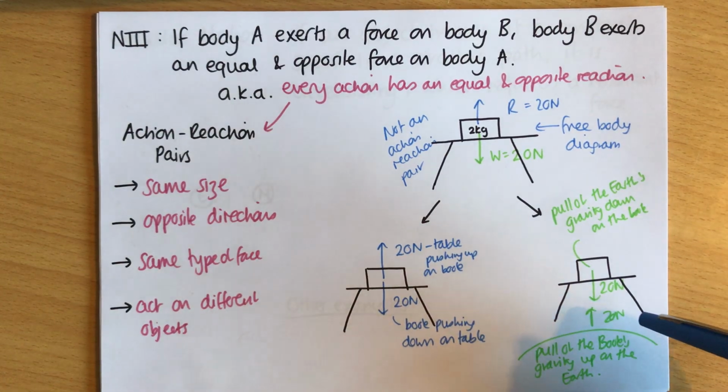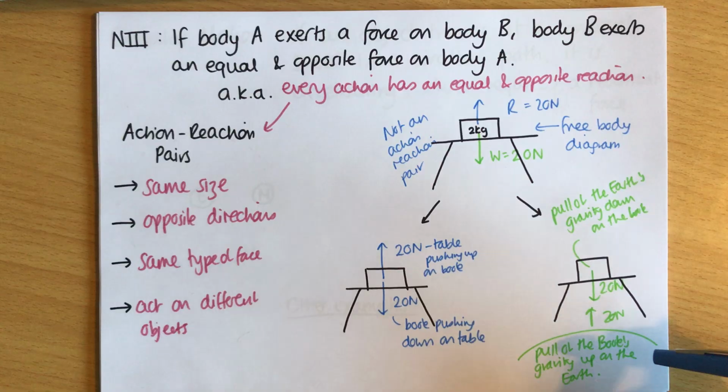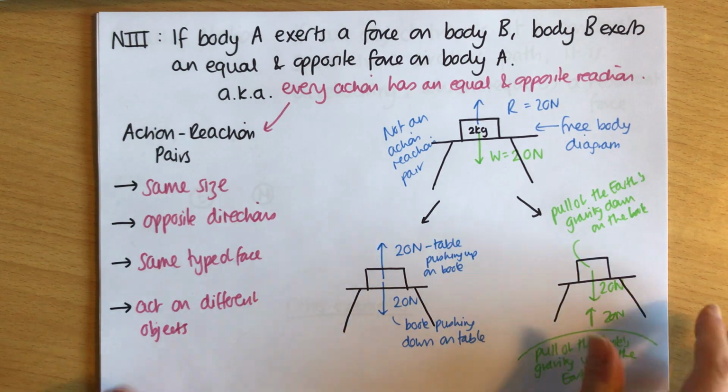And you do this, okay? The Earth pulls down on you with your weight and you pull the Earth back. If you jump, the Earth does come towards you very, very slightly, but you come more towards the Earth. The reason we don't notice it is because, A, we're not the Earth, so we can't feel it. We can only feel what's happening to ourselves. And also, you're a lot smaller than the Earth, therefore your acceleration is much bigger than the Earth's. So we don't notice it because the Earth reacts so little. But Newton's third law does hold.